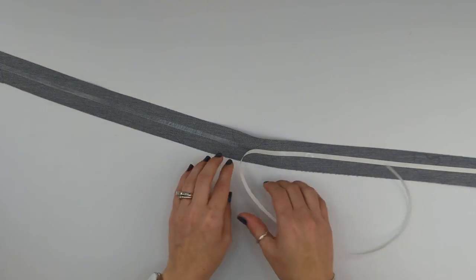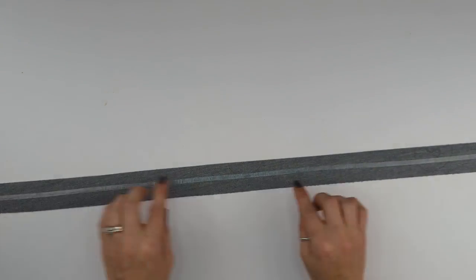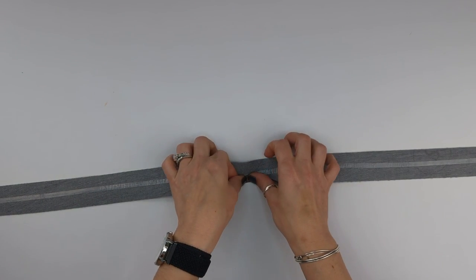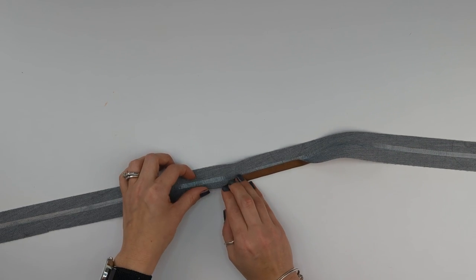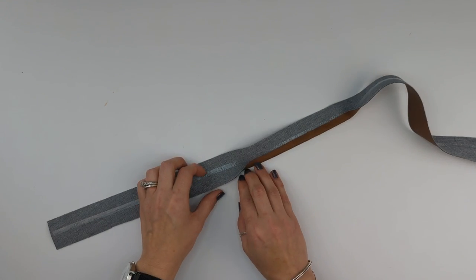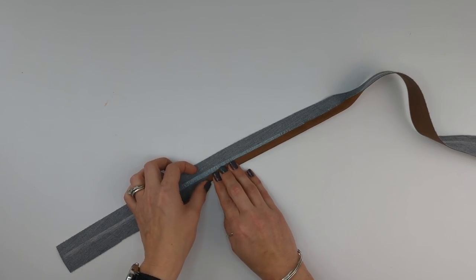Then remove that double-sided tape backing and fold these edges, again working from the center and going out, and you can meet these right in the middle. Okay, so fold these long edges to that center line, and then fold in the other side. And actually this time, instead of leaving that small gap, we're going to butt them right up next to each other.